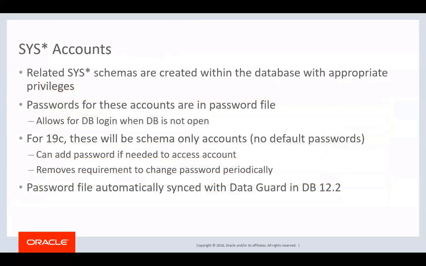Now, as I said, each of these SYS accounts, they're created within the database with appropriate privileges, and the passwords for these are in the password file. The reason the password for these administrative privileges has to be in the password file is there are some operations you do while the database is down, and you can't check DBA users if the database isn't open, so the password has to be external to the database. For 19c, our plan is to change these to schema-only accounts, so there won't be any passwords for them. Now, you can always alter a user if you want to lower your security, but starting with 19c, there'll be no login at all with these default accounts, and what we'll expect you to do is to grant SYSKM to an ASO security user, or grant SYSBACKUP to an RMAN backup user, or whoever your named users are.